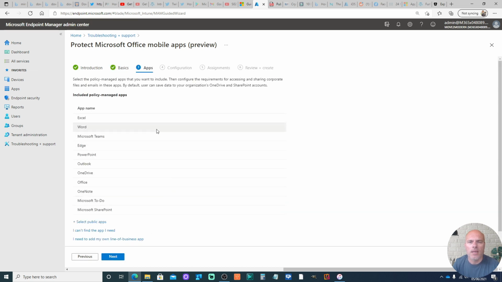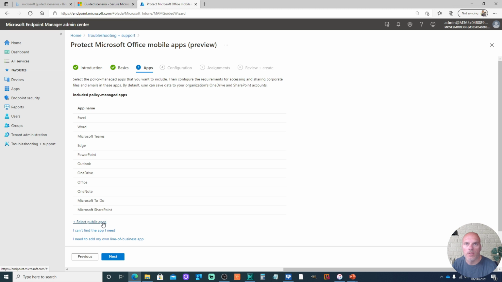And then it gives you a list of the applications. So these are the applications that the application protection policies are going to protect. By default, it's got the Microsoft applications here, but you can go ahead and select other applications as long as you've already synchronized them into Microsoft Endpoint Manager.